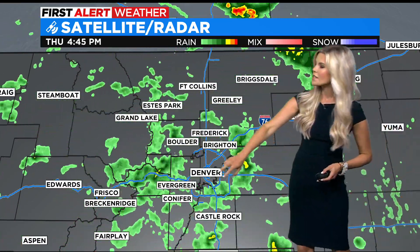Denver has had some showers. DIA got hit with a massive cell of really heavy rainfall — over three-quarters of an inch in about 20 minutes. We have scattered showers heading up near Evergreen as well. Our far eastern plains out near Sterling — actually passing through the Sterling area right now — we're starting to see some rain move through Akron and Yuma. Still a lot of lightning, though, in those storms.